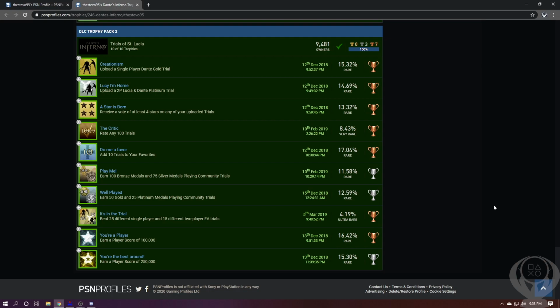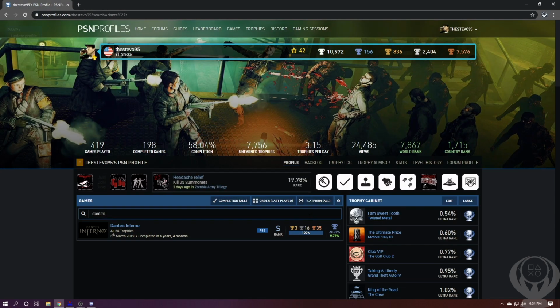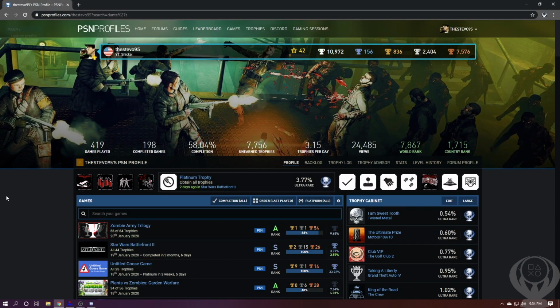There are a few that you have to do online, and I think mainly it's literally just this trophy right here. This is the only one that requires online, because you have to play 25 different single player and 15 different 2-player EA trials. So yeah, I don't know if I'll do that one because it's just one trophy, but I'll do a little research. I mean, I did it myself, but it was a few months ago, almost a year ago now.